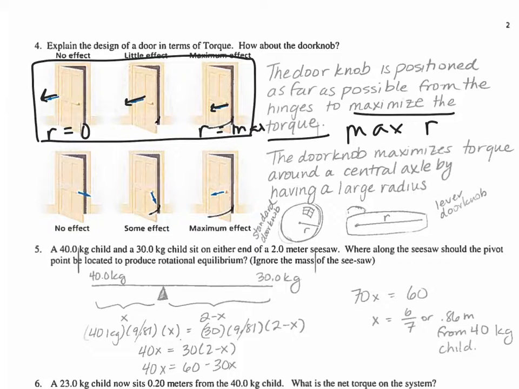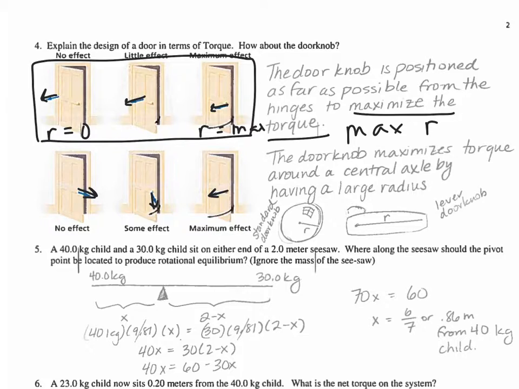Here's another scenario. What if you have a door and you pull on the doorknob and you just pull straight out away from the door? My kids do this sometimes. They'll hang on the doorknob. Well, that's not going to turn the door at all. In order to turn the door, at least some component of your force has to be perpendicular. And pushing straight out from the door, perpendicular to the door, would be best.